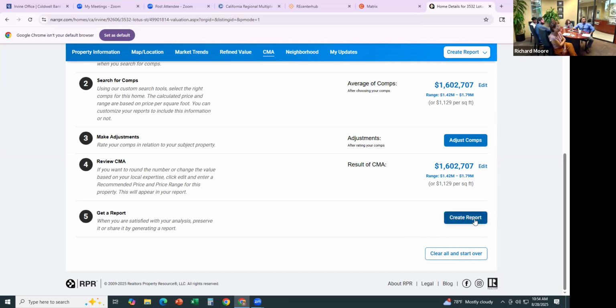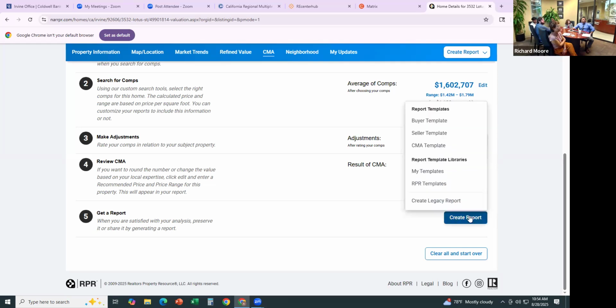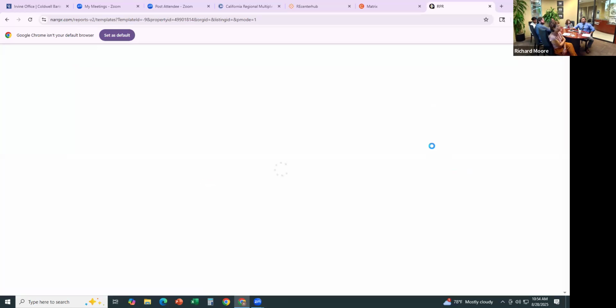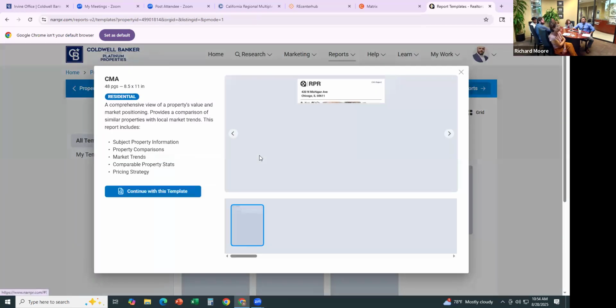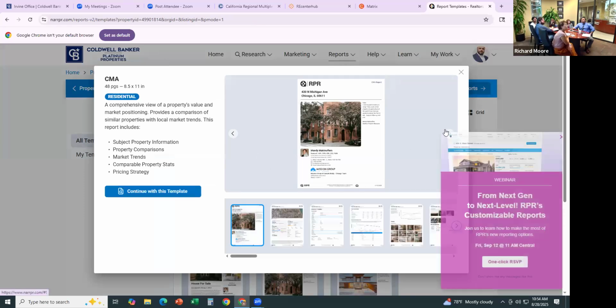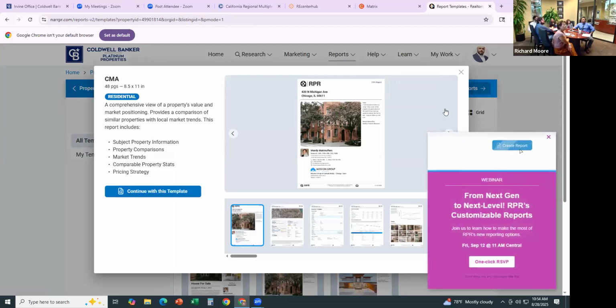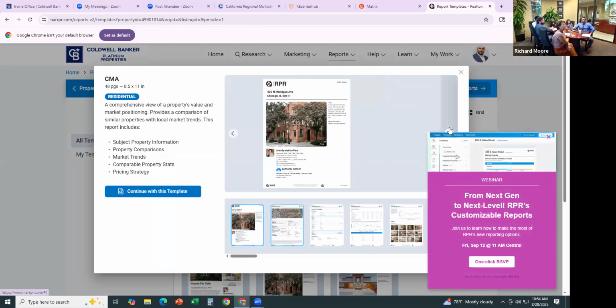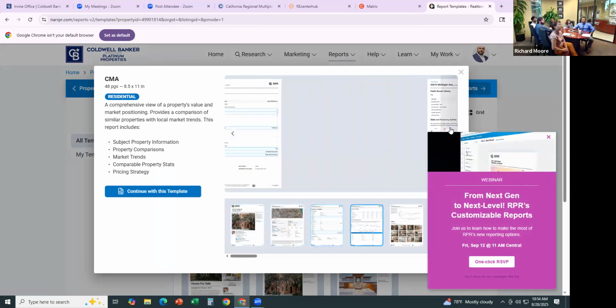Now you're going to click on create report, and we want a CMA. Then it gives you a preview of what it's going to look like, all the different pages.